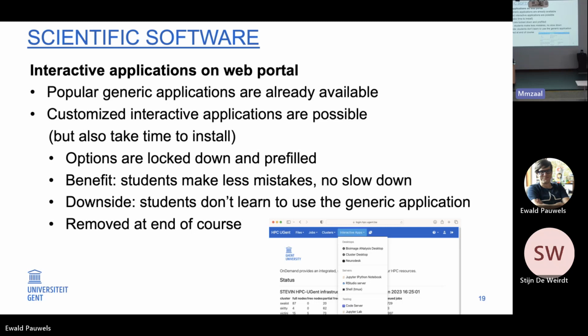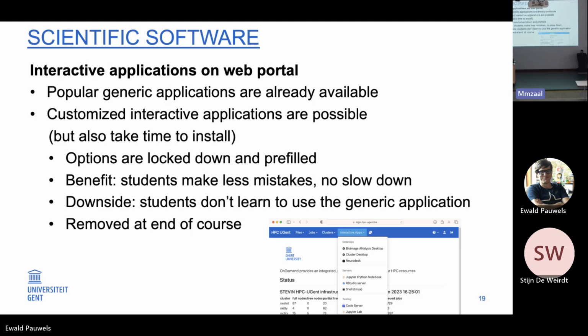Imagine you have students on whom you really do not want to spend time teaching how the generic system works. You don't have the stamina or the time, or there's a mismatch with the skills of the students, for instance. Then we can create a customized application where the students just have to select in the pull-down menu, not Jupyter Notebook, but course multimedia or something. I have no clue. The name of your course.